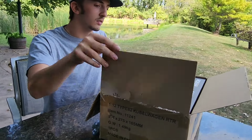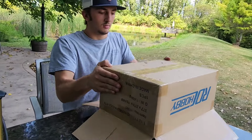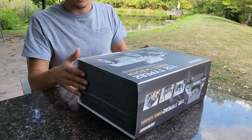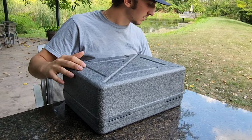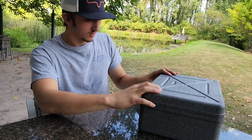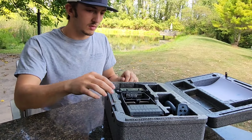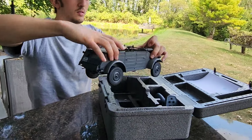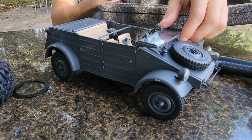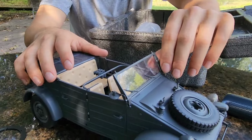And this one here is the one that's really cool. I've seen this on several channels, and this is just one of the coolest RC cars, in my opinion, as far as details and scale looks that there is. Not a performance-based car, but as a model that's an RC car, it doesn't get any better than this. And Wyatt's opening the box here. Okay. There it is. That is the Roc Hobby Kubelwagen. And it is just... Hey, let's peel that thing off the windshield there.